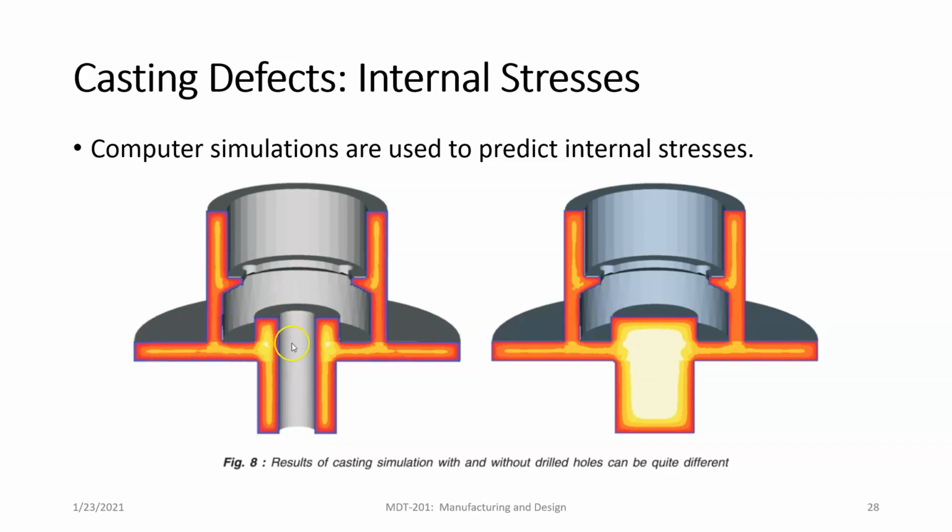around this. And notice we get some liquid areas here, identified by the white and the yellow, right? But not as much as we have here. This would be high. This would tell us that there's going to be high internal stresses. Why? Because we have this liquid region that's going to be solidifying, pulling against all this that's already solidified. So this is going to solidify first, and this is going to solidify last, and it's going to cause internal stresses.